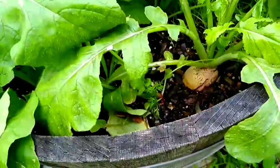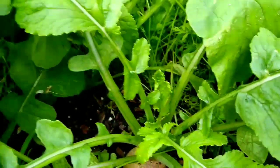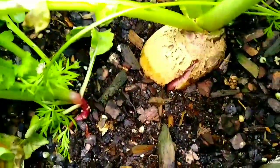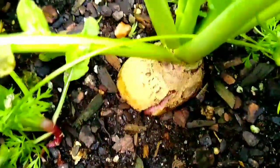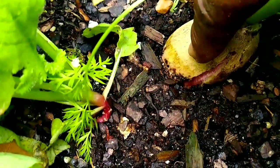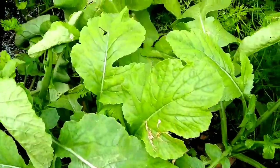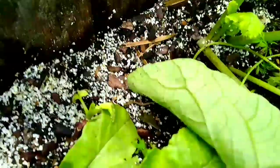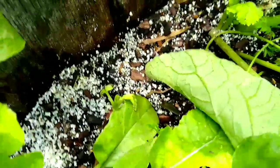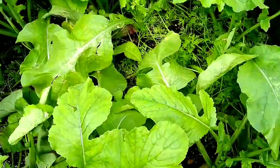So guys, I wanted to share this with you all. This is my watermelon radish. And as I've said, we've had rain every day. This is some of the things you can expect to happen. You see that? It's split, and that is because it's getting too much water. There were ants in here, and I put grits in there. It worked that time, y'all. I did it once before and it didn't work, but it took care of it this time.